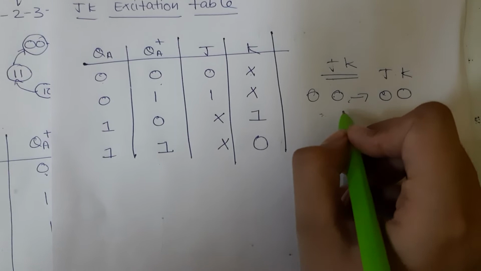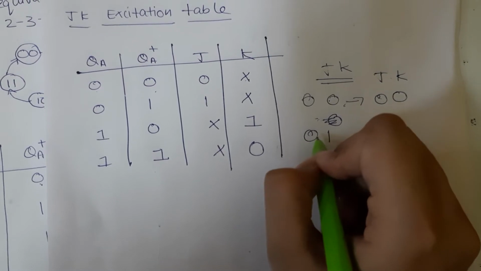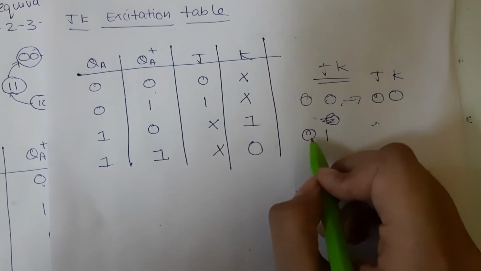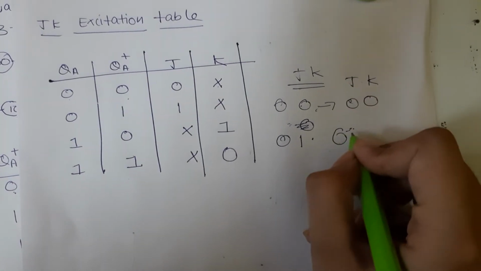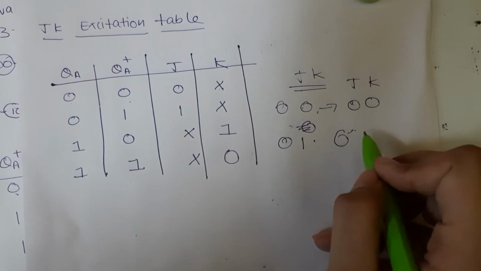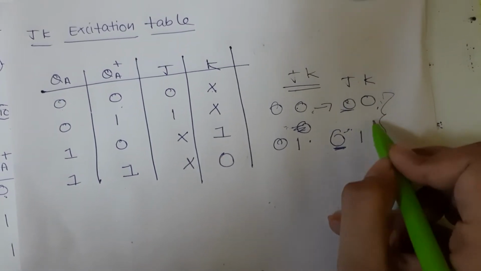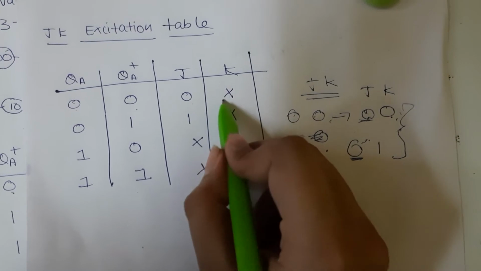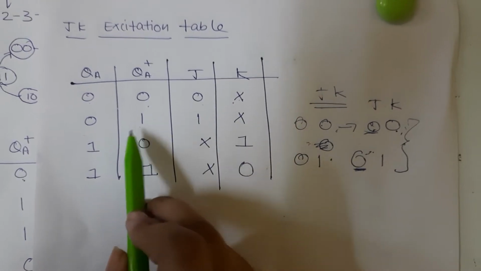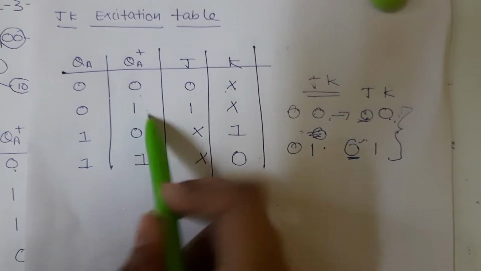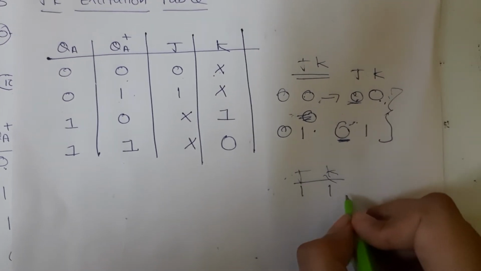Another possibility of getting the next state as 0 is when my J and K values are 0, 1. So when my J and K values are 0, 1, my output is also 0. So here again I have the value as 0. So based on this we can say 0 and don't care. Same way, when it is 0 to 1, my JK values are 1, don't care. Since it's changing from 0 to 1, J and K value should be 1, 1. That is the toggle state.